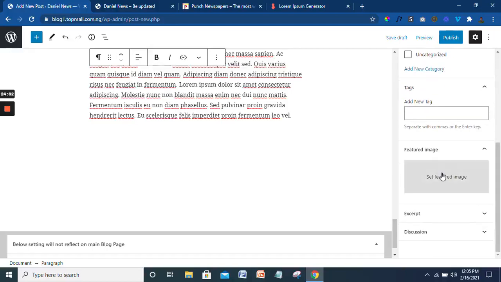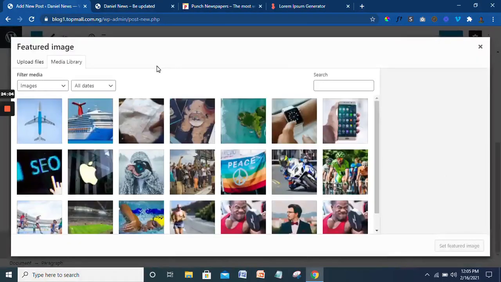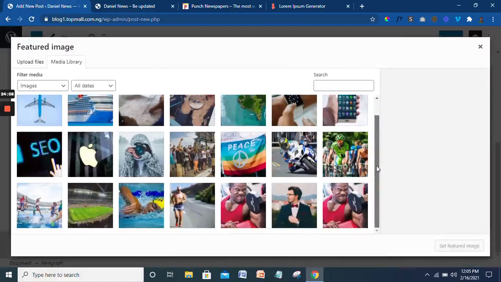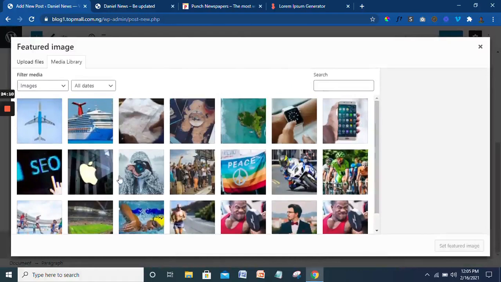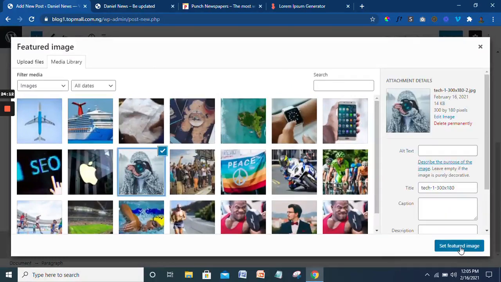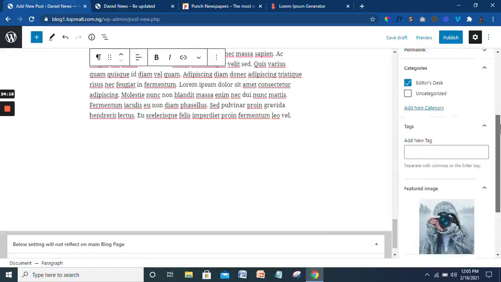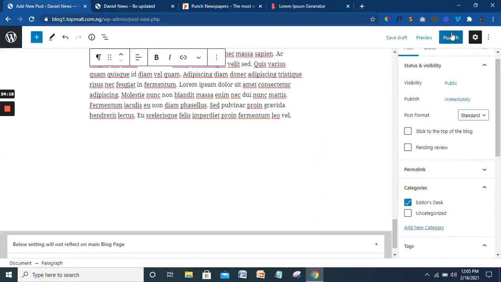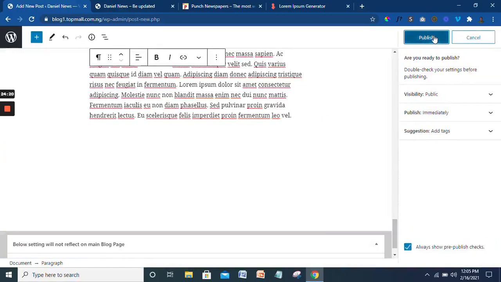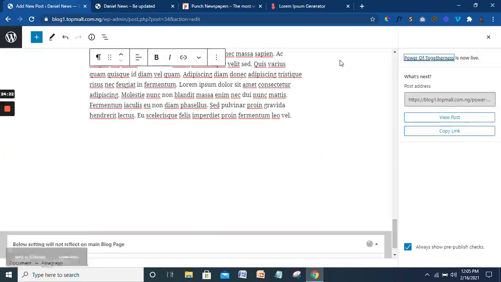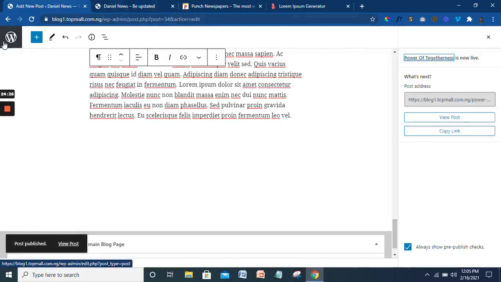Then I'm going to come here, add my feature image. I'm going to add one feature. Let me just add anyone here. Let me just add this one as a featured image. Good. You can add your tag, of course, if you want to, and you should. But I'm going to just publish it. So I've already explained to you how you can do this. So I think that's the public.